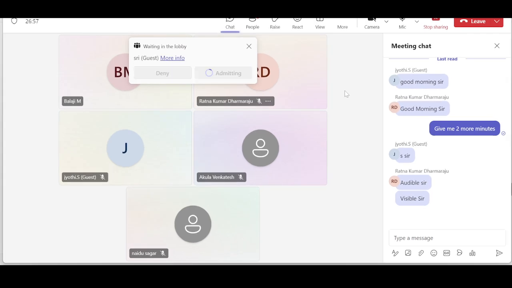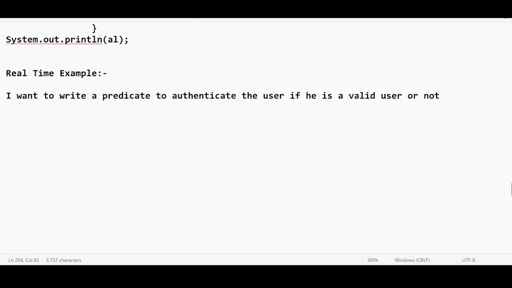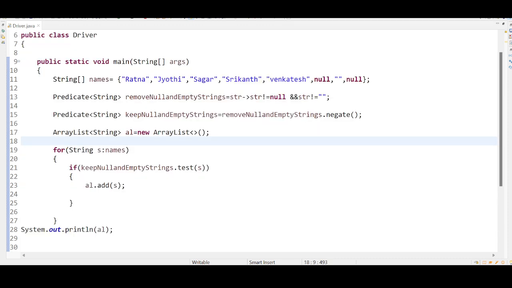Okay, I just want to do what? I just want to do the basic authentication by developing an application called the user application. So user application I want to do. Okay, let me directly jump into the code.